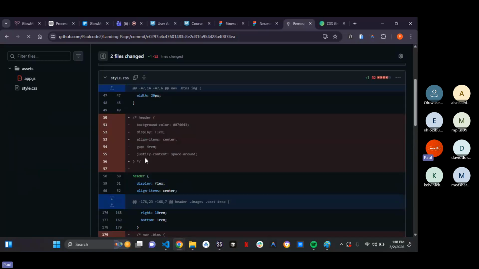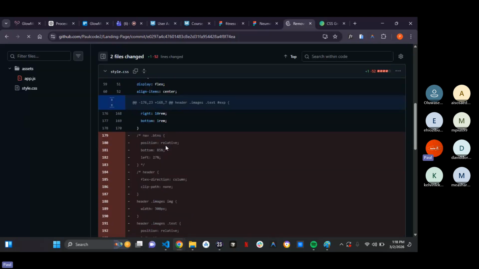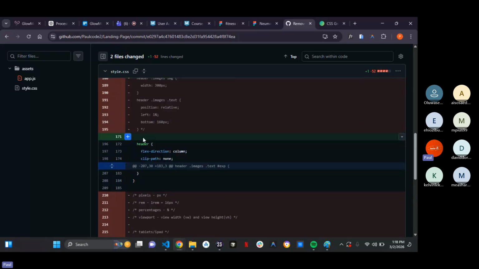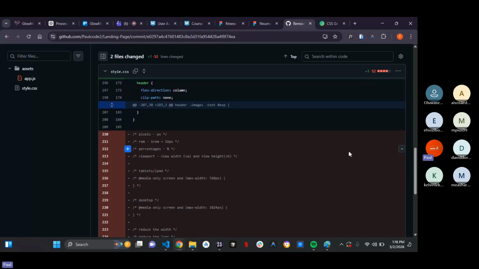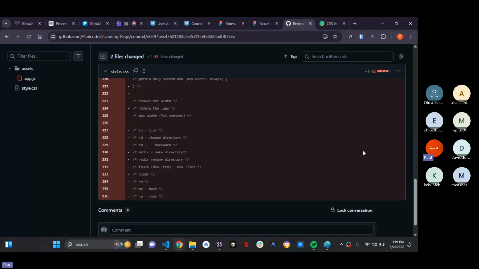Can you see the red stuff that is here? I removed this stuff here. You understand it now? That is basically what your commit message is saying. If you see green, it means I added a line or added something. Green is the added things, which means that you added to the file. Red are the things you removed from the file. Now, all of these things are just your basic commit messages, basic things about your GitHub.